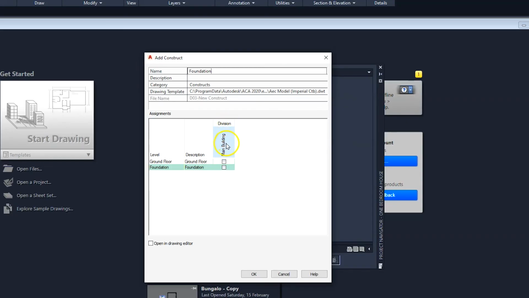And here you would see the divisions. Of course the foundation that we're going to be drawing will be for the main building, so we'll check that. If you were going to do a foundation for, let's say, a garage, which would have its own division, or an accessory building which would have its own division, you would not check this one. You would check the one that corresponds, you get the idea. So we're doing the foundation. We're not going to open the drawing.